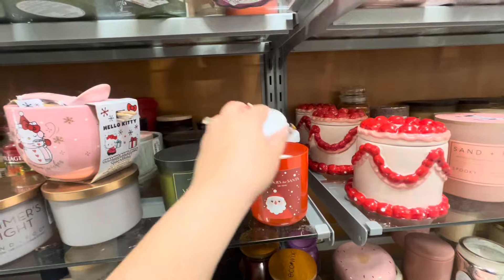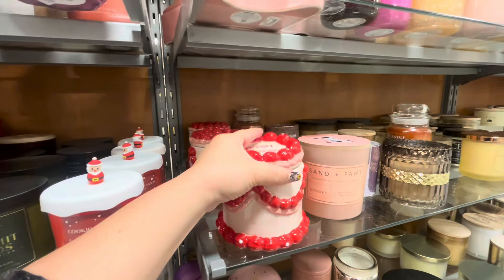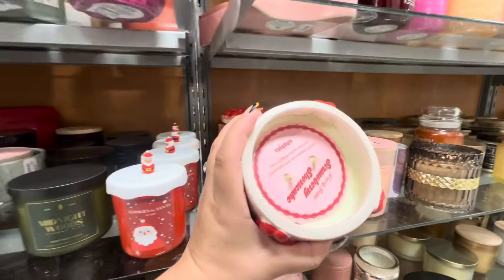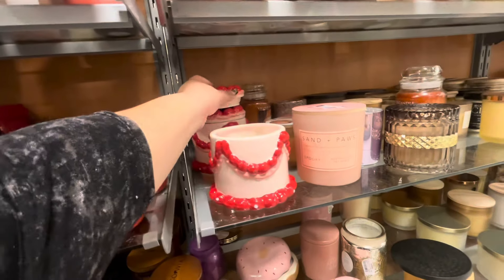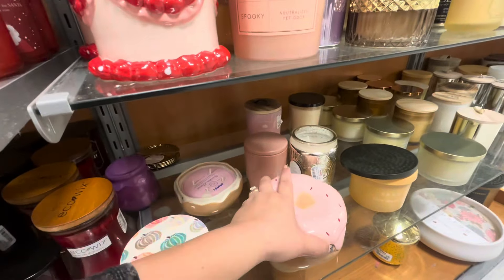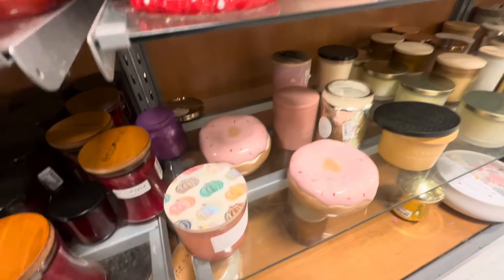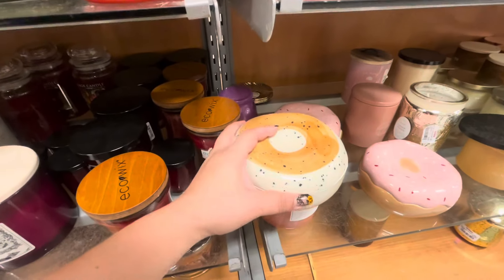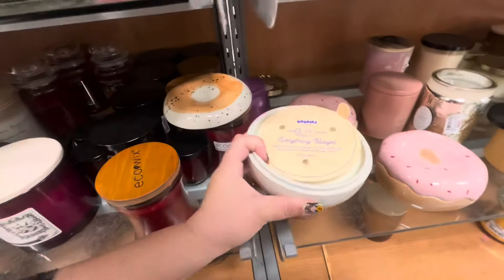All right friends, look — they have these cute cookies for Santa candle. Look at the topper. Very lightly scented but it smells good, eight dollars. And then look at this — it's a candle, happy birthday — you don't need to buy a cake, you just light this one up! So cute. For Valentine — strawberry shortcake — oh my god, this is so delicious, it's 17. I love it, I super love it! And they have this donut one — the scent? Sprinkles donut. Mmm, 12.99 — you know I love my donuts. And they have this one — wait, what is this? Everything bagel!